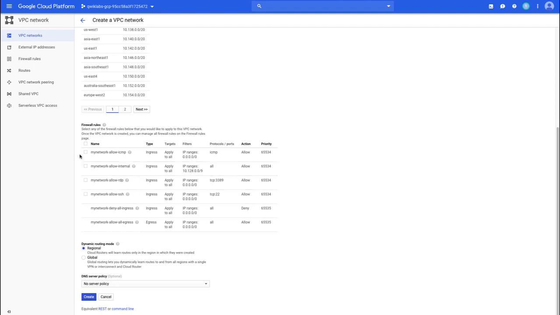There are also firewall rules that are available. What's interesting here is you see that there's a deny all ingress and an allow all egress firewall rule. These are here by default, and they're actually implied. You can't even uncheck them. They come with all networks that you create, and you can see that this has the highest priority integer, which really means it's the lowest priority. So by default, all ingress traffic is denied and all egress traffic is allowed, unless we create other firewalls to say differently. If I check all these boxes, we're now allowing ingress traffic for these IP ranges and these protocols and ports. So let's go ahead and click Create.